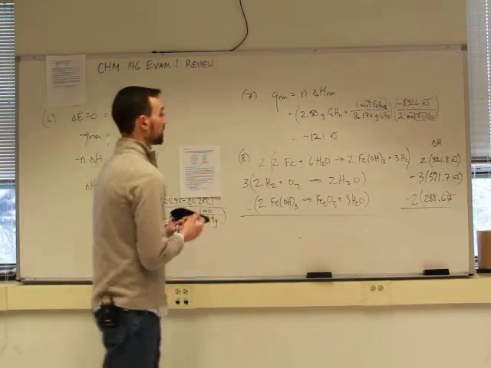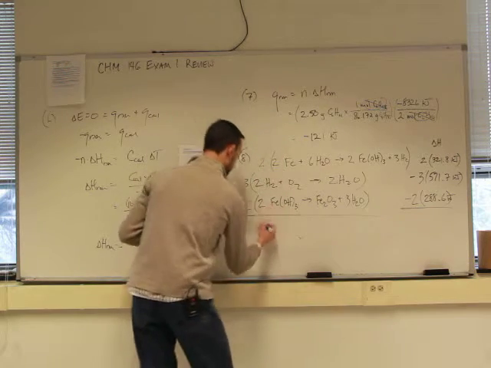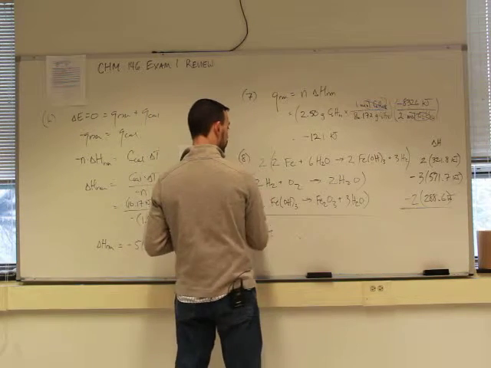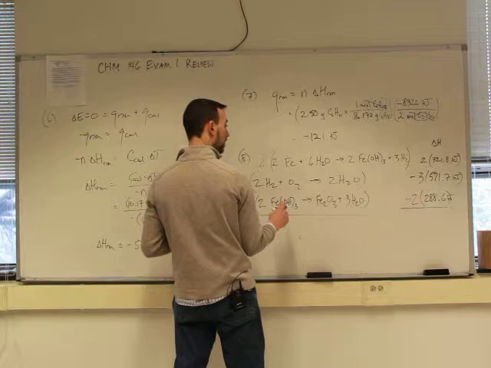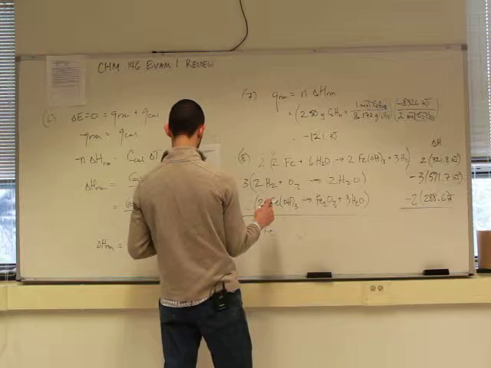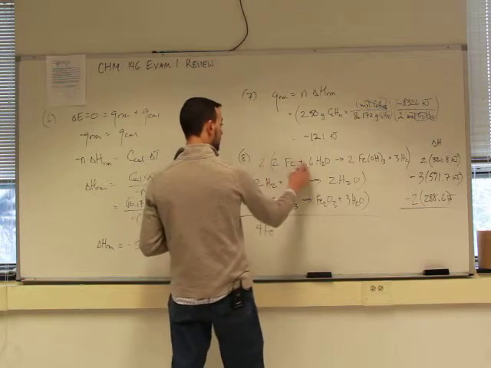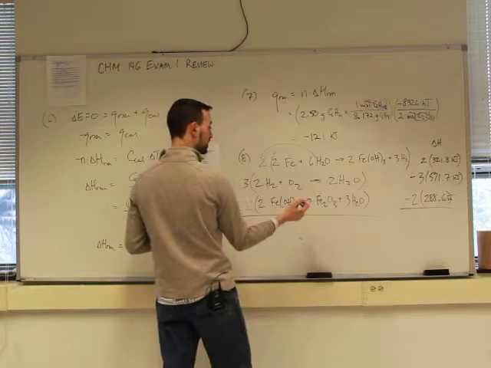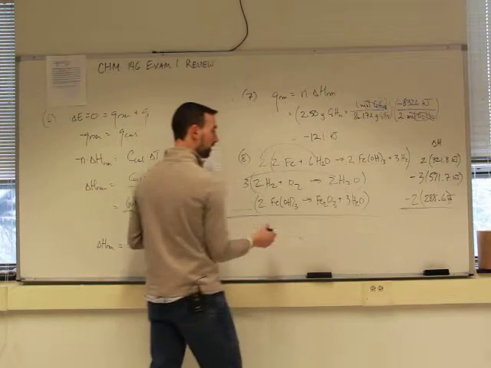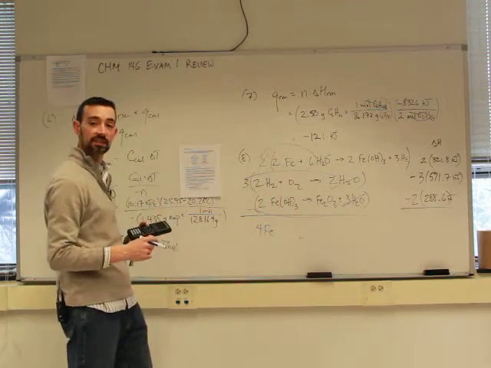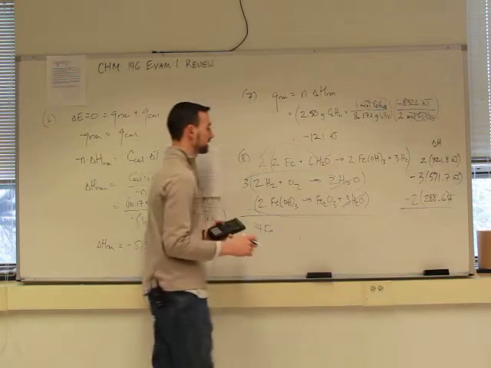Okay, so let's see, did this all work? Well, I know my iron's not going to cancel out. I've got 4 irons, which will come down to the bottom. I have a total of 12 waters right now, if I did this correctly. Yes. I've got a total of 12 waters in this reaction. So there's 12 on the left side, but I have 6 on the right from this reaction and 6 on the right from that reaction. So all the water canceled out. Takes a little bit of time to make sure that some of these things cancel out.